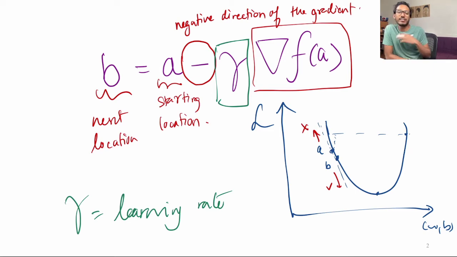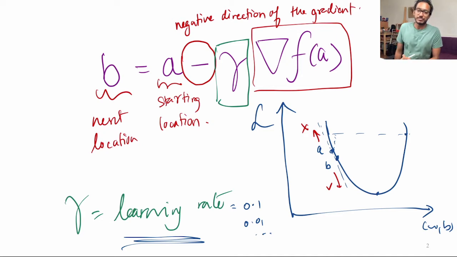So that's why we are interested in taking these teeny tiny steps. That's what we do with the learning rate. We choose a really small learning rate. You see learning rates like 0.1 or 0.01, something like that. It depends on the problem. These are what you call hyperparameters. We may talk about these concepts later, but we are interested in taking a really small step, so we will choose a really small learning rate. For now we'll choose these learning rates empirically. We'll try different rates and find something that fits our purpose, right?